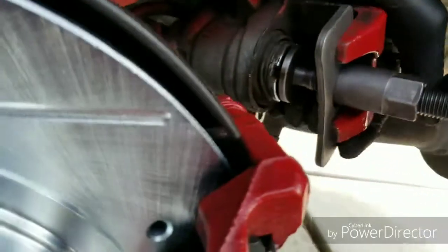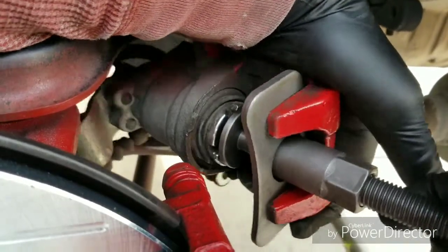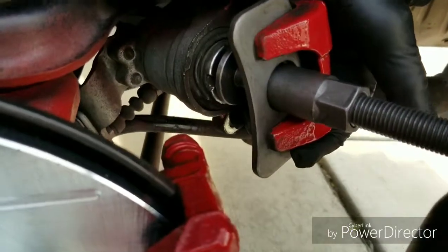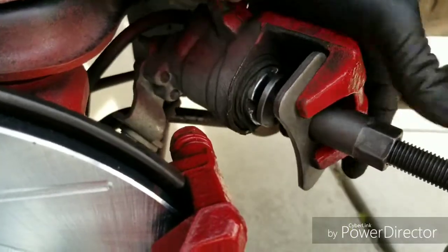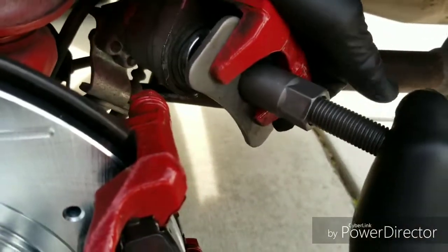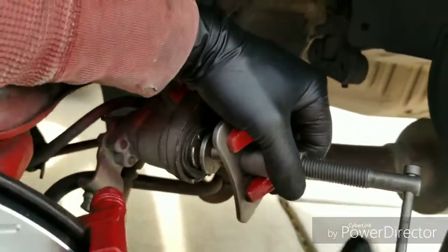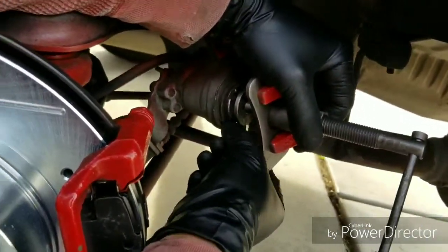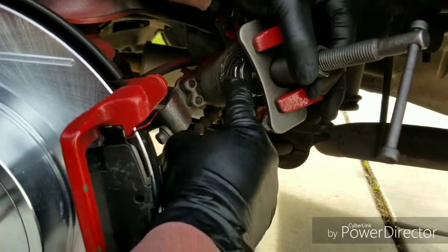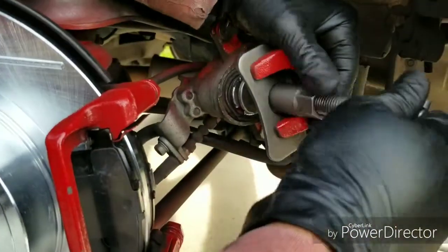So it's kind of hard. See how it's twisting and going in. I didn't think it'd be that hard, but it's pretty hard, folks. Gotta regain my composure. Oh yeah, that's hard. See the rubber right here? It's not leaking, so it should be all right. Usually when you see fluid come out, that's when you got a problem.